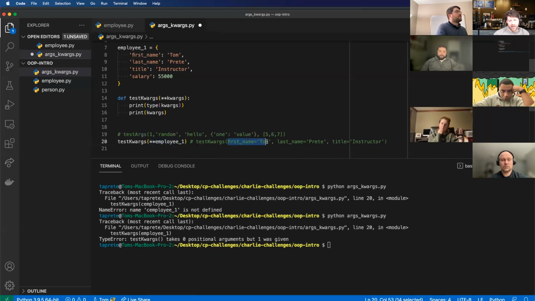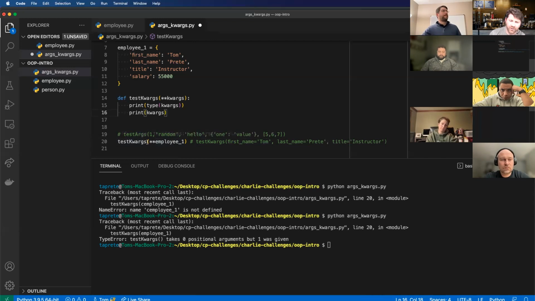So first name Tom can be anywhere; it doesn't matter how it's passed in. So just know that's another way we can pass in keyword arguments or multiple values.